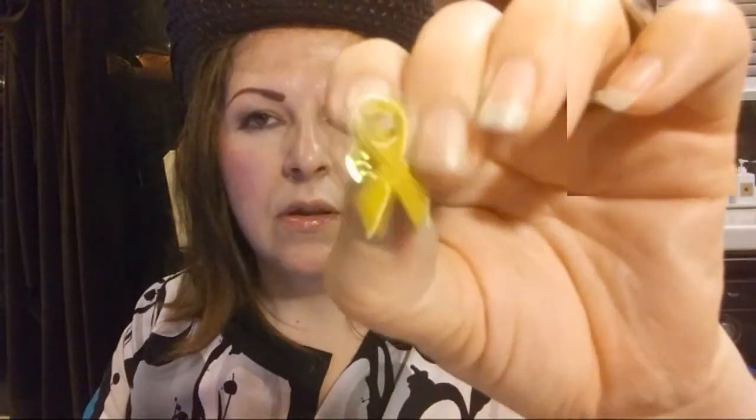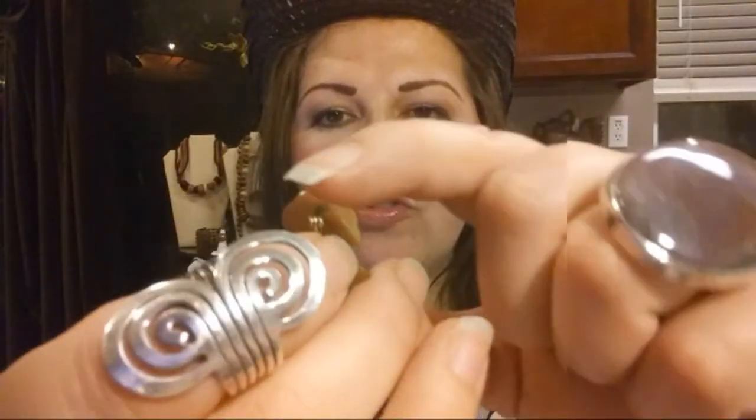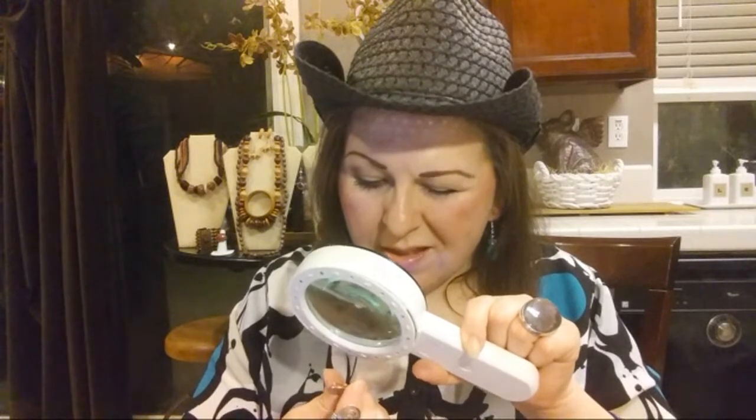Okay, I have a strawberry shortcake brooch. If anyone's interested in this, I'm going to throw in the breast cancer. Is this one breast cancer, the yellow? What is the yellow? I don't remember. Oh, army, right? Army or military? Oh, yes, we can talk about the swirly ring. So, I'm going to sell these two together. This is the strawberry shortcake brooch. And I think it's marked on the back. Let me see. Yeah, I can't read what it says. AGG?